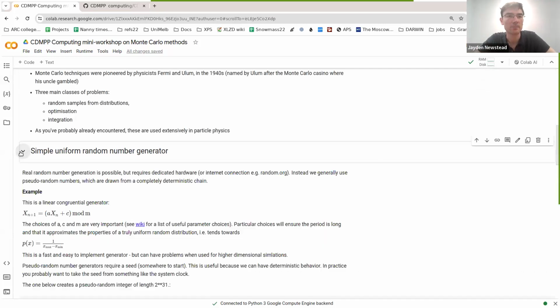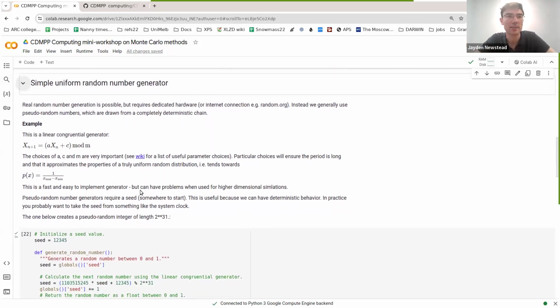So I thought I'd start really at the basics with a uniform random number generator, where we actually look at the nuts and bolts of it, because I don't know if people just skip over this part. Typically these days you just use whatever is implemented already, which is actually a good thing. It used to be that the standard random number generators weren't very good, and you definitely didn't want to use them in simulations. That comes down to them not having good statistical properties, and they may have small periods.